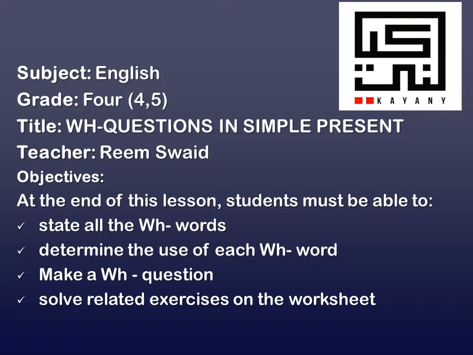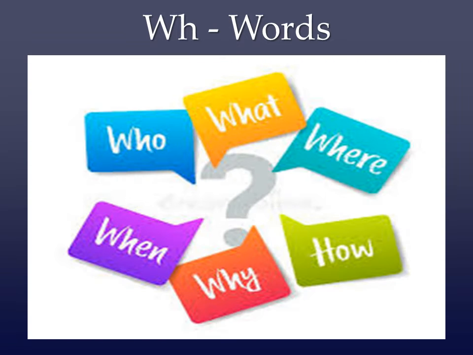Today we have a new grammar lesson which is entitled WH questions in simple present. At the end of this lesson, you must be able to state all the WH words, determine the use of each WH word, demonstrate WH questions, and solve related exercises on the worksheet. Let's start. The WH words are what, where, how, why, when, and who.